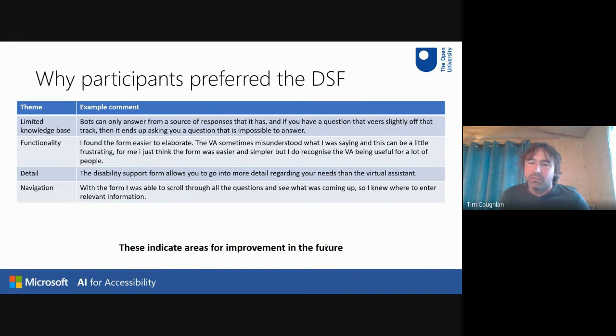One of the things that was interesting is some people felt that they could write more on the form, and they felt that the assistant was pushing them for an answer, perhaps, which wasn't really the case. I mean, they could take as long as they liked, but it was interesting to get that feedback, that some people said, oh, I prefer the form because I can take my time and write as much as I like. So again, I'm sure there are ways we could respond in the design to address that. There are areas for improvement, but overall it was very positive.